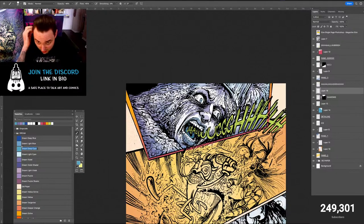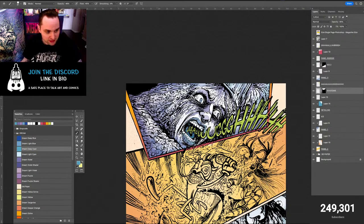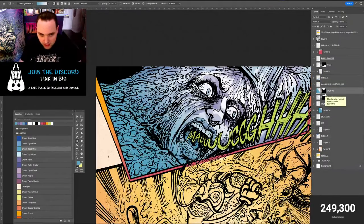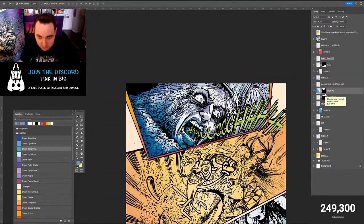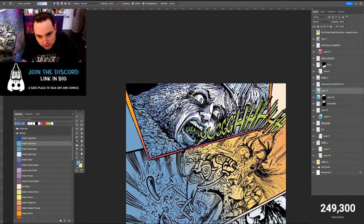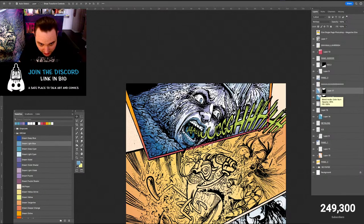Yo, I think this panel's sick. We're gonna need to do a pass of highlights, which will actually really help. If I'm gonna do some color shift here, and then I'll go in and do some highlights, and it'll be done. So I'm just layering gradients and flipping through different blending modes until I get the look I'm going for.